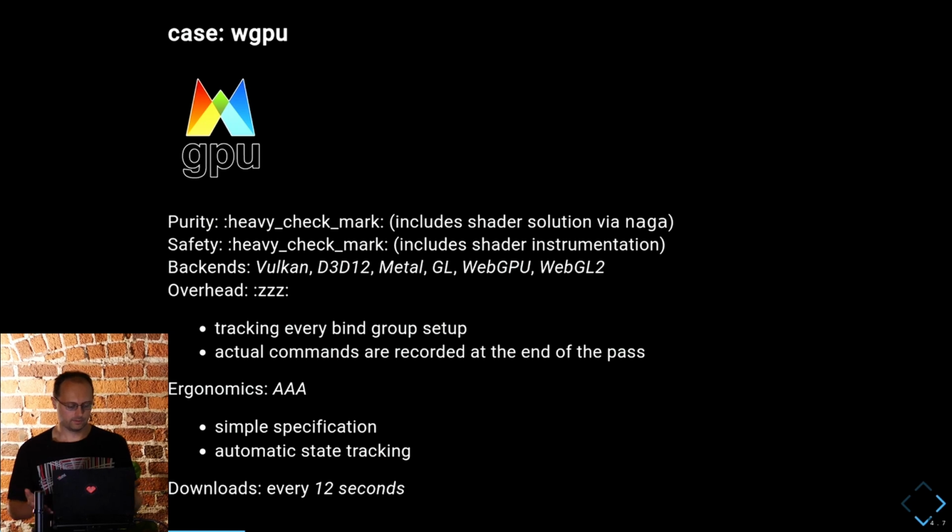Then we go to the crown jewel of Rust graphics, WGPU, which is completely pure Rust. So both the host side and the shader translation are pure Rust libraries that you can inspect and run. It is completely safe. Both host and shader side is safe. To provide safety, it goes through a few motions, of course. On the host side, it's one kind of motions. We're going to talk about it more.